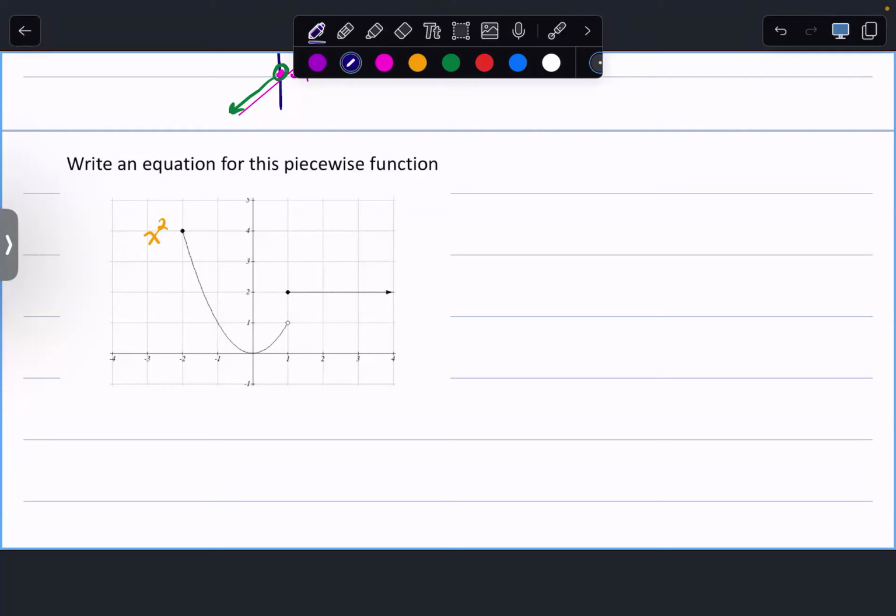So what we can do is we can say, okay, f of x is, it looks like there's 2 pieces, right? And so I'm gonna leave room in my big bracket for 2 pieces of this piecewise function. We usually list them starting from the left-hand side, so the smallest value of x, and then moving through to the largest value of x, which means that, from x equals -2, inclusive of -2, up to, but not including 1, it's going to behave as x squared. Okay? And so here we've got x squared if x is greater than or equal to -2 and less than, but not including 1.